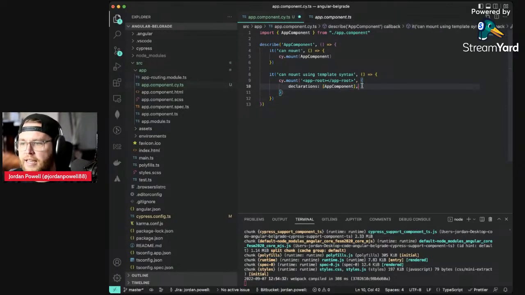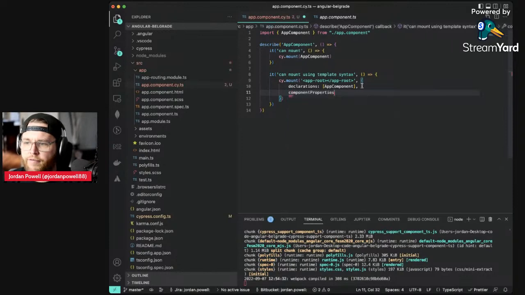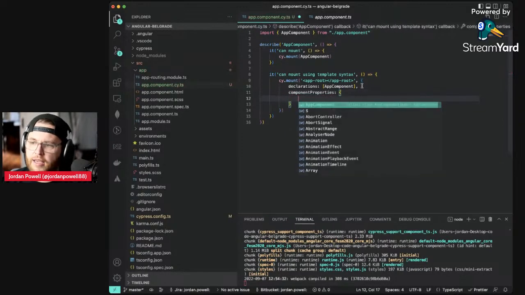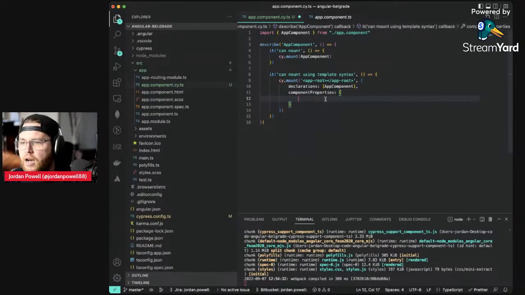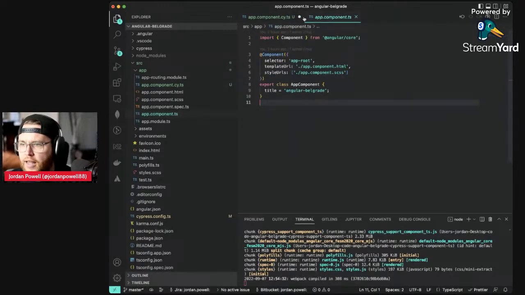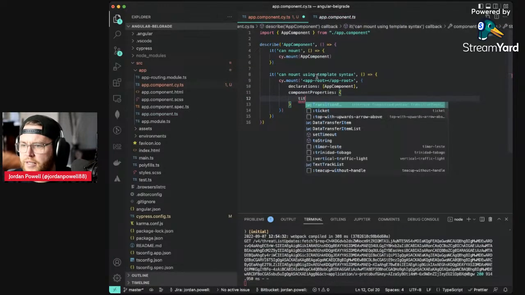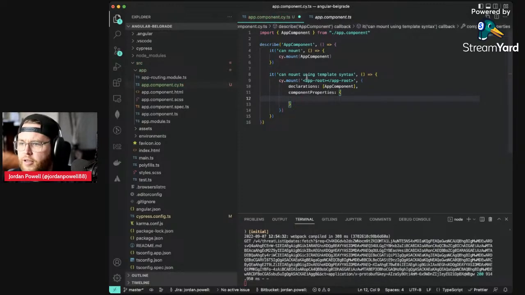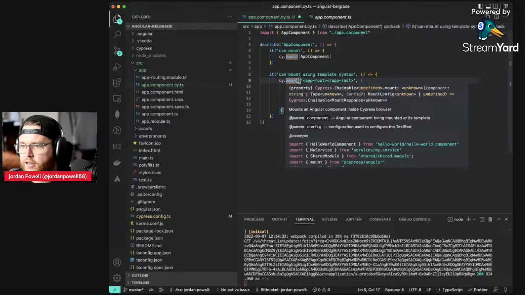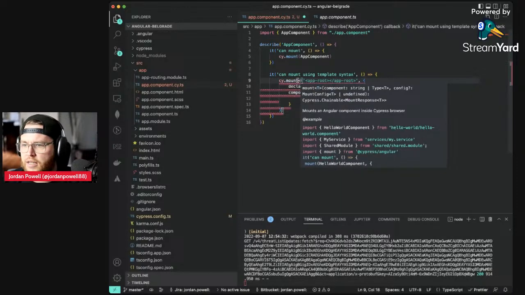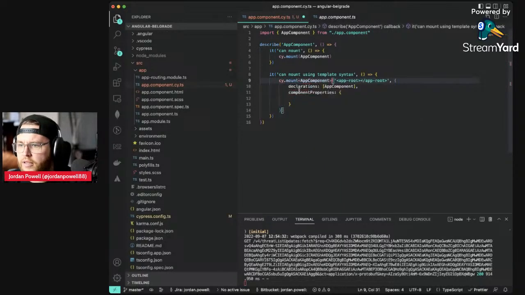The other idea is we also have component properties. So anything that's a public property on this component, like title. Let me use this up here because this is a generic. So if I give this AppComponent, this will work.